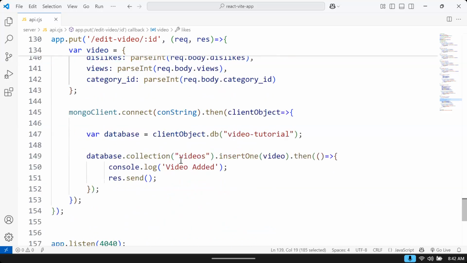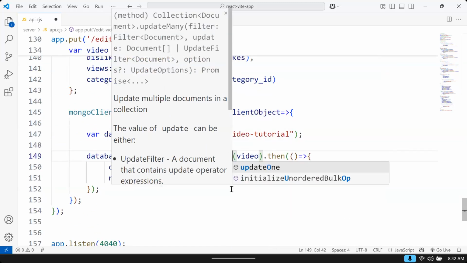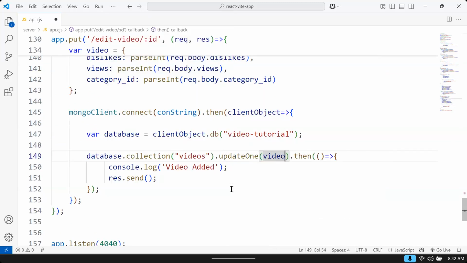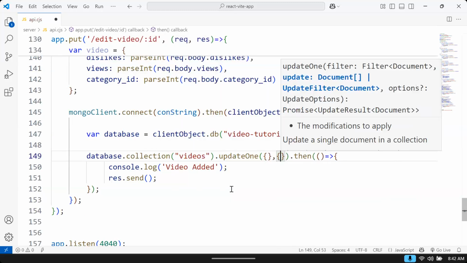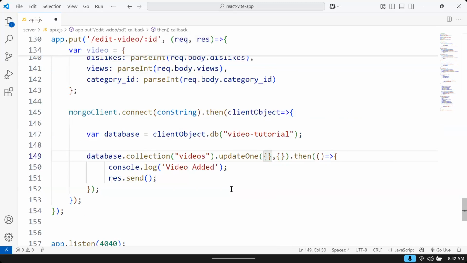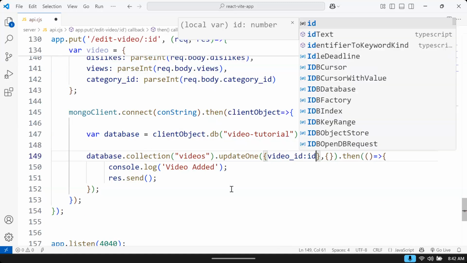So here we have to use which one? It is not insertOne. You have to use what? updateOne. updateOne requires two queries. One is find query, another one is what? Update query. What is the find query? Find video underscore ID matching with the ID we entered. Okay.